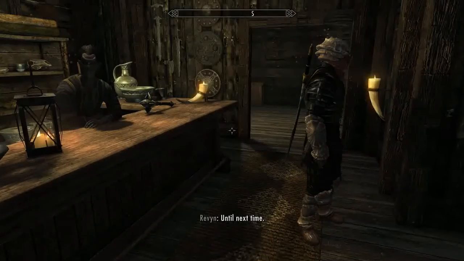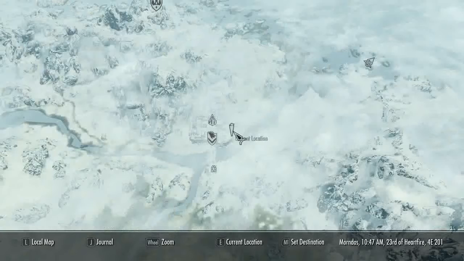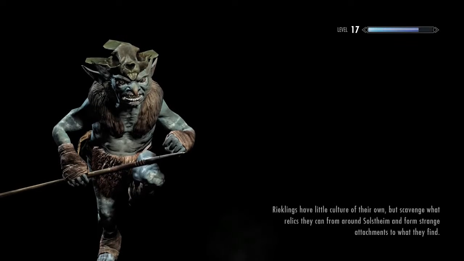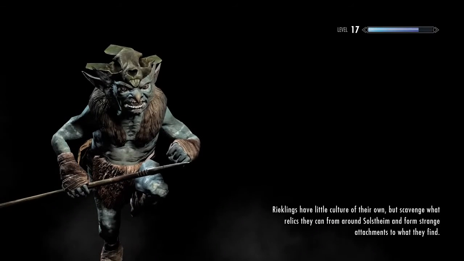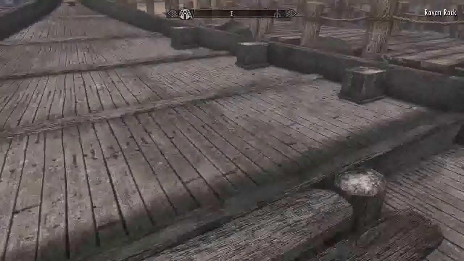Until next time. Okay, we're gonna go back to the fort. We're gonna go back to the homestead in Solstheim. We're gonna pick up some stuff to sell him, and come back, and we're gonna get speech to level 50 today.